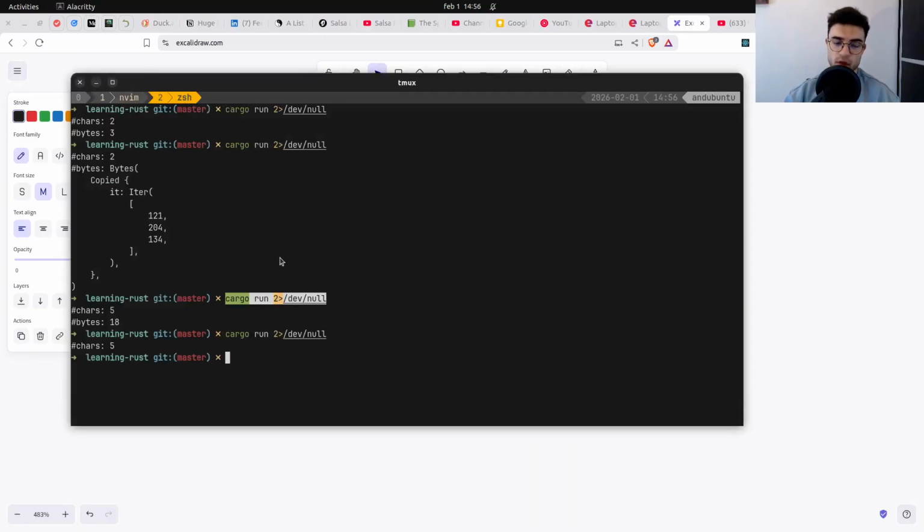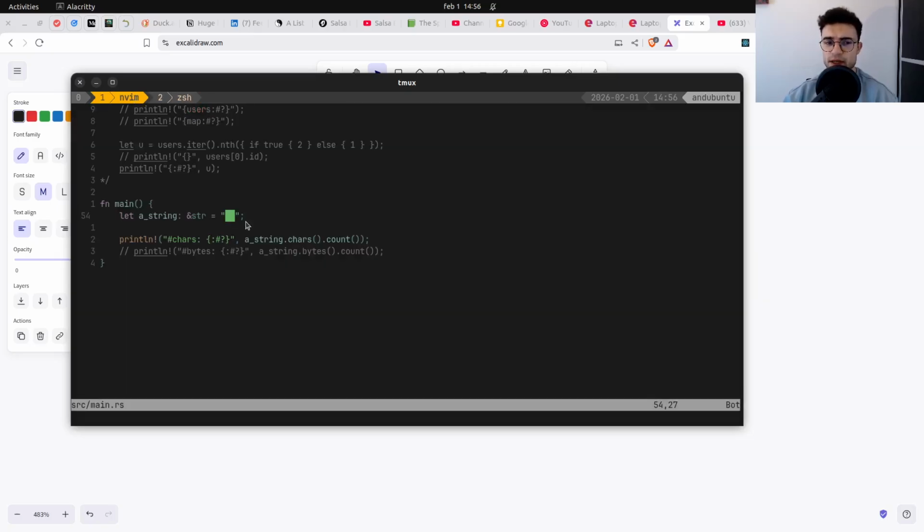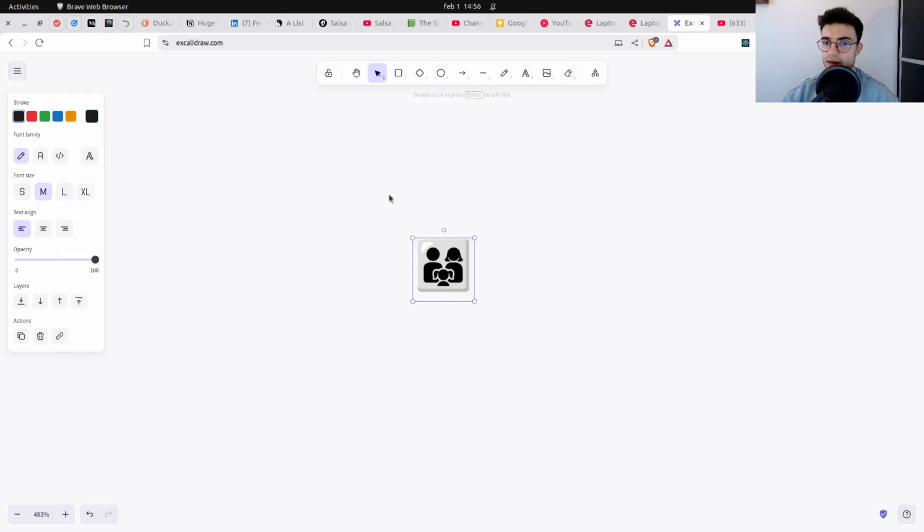And by running this command once again, we can see that the number is 5. So it's even more confusing that in Rust the chars count is 5, and in JavaScript the length is 8.